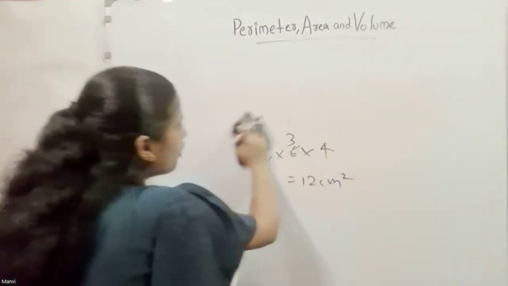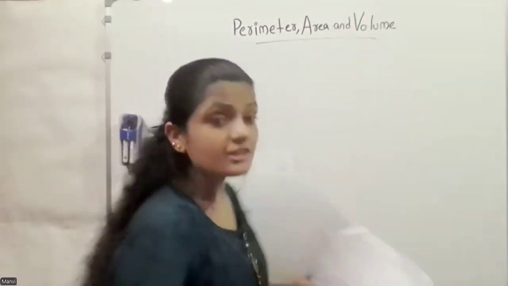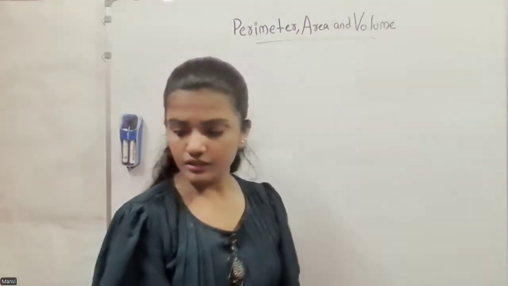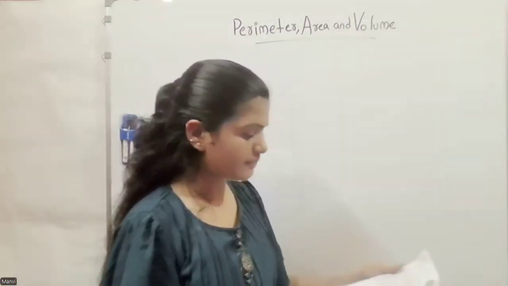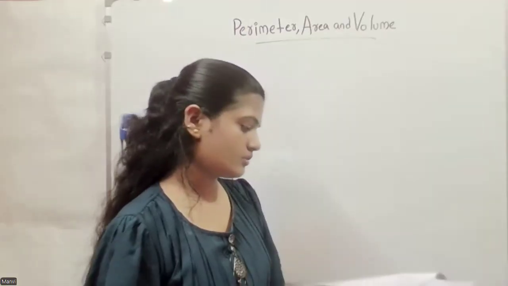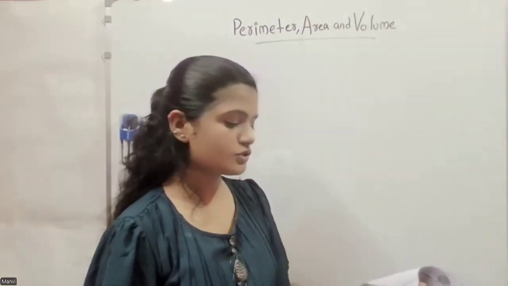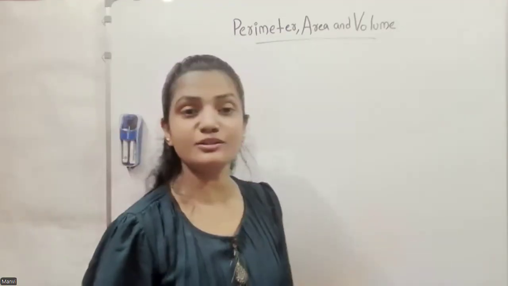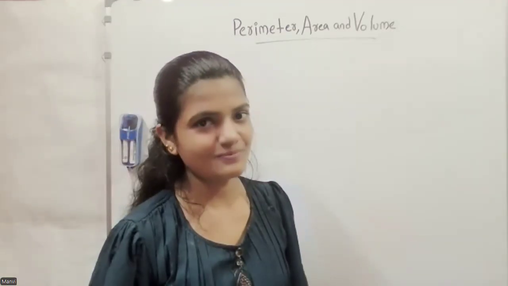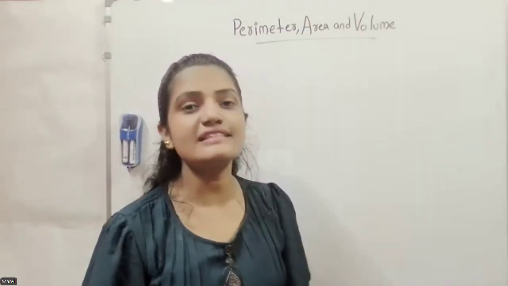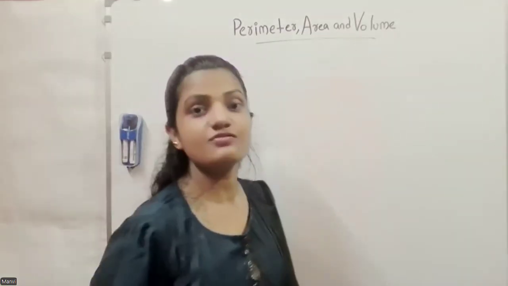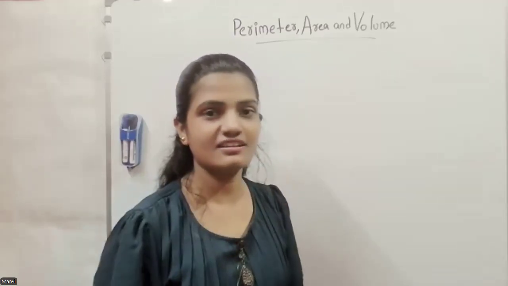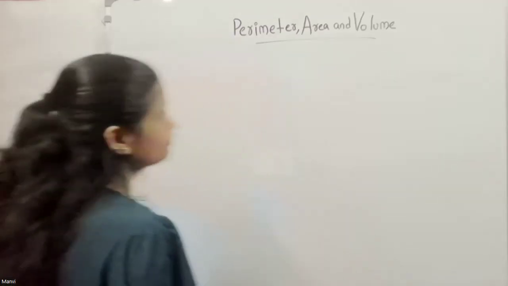Okay, so that's all about perimeter and area. So, Kavya, all this we are talking about 2D shapes, right? So far, we have worked with 2D shapes. Now, we are moving to 3D shapes. For 2D shape, we just draw on a paper. But for 3D shape, we can feel it. We can touch that.